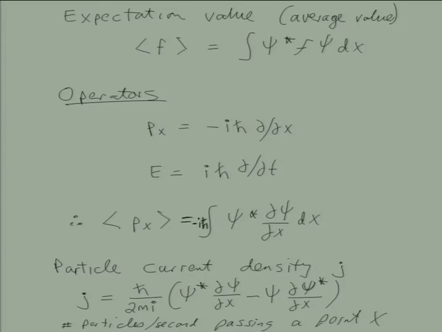The position of an object is not the only thing we're going to want to know. We might like to know its momentum or its energy. We can calculate an expectation value or an average value. As I was indicating before, this is all you can ever know. What is the expectation value or the average value of a particular quantity? So if that quantity is f, the idea is to sandwich that thing, f, between the wave function and its complex conjugate and do that integral.